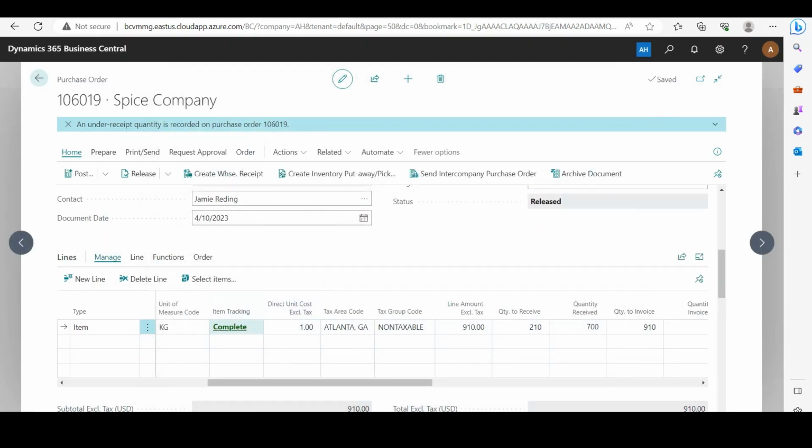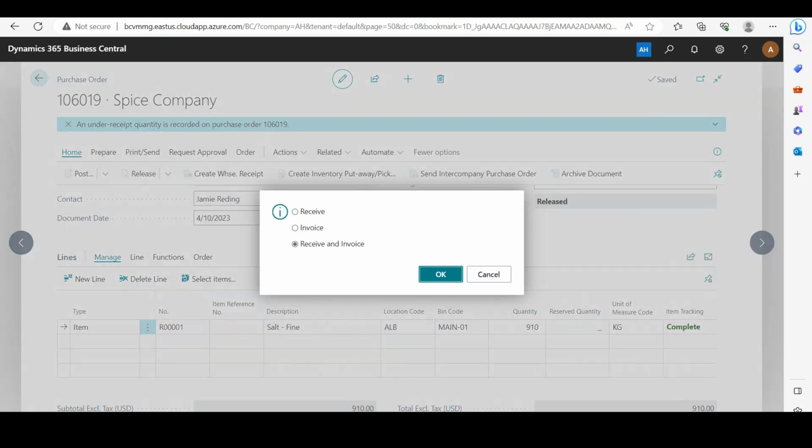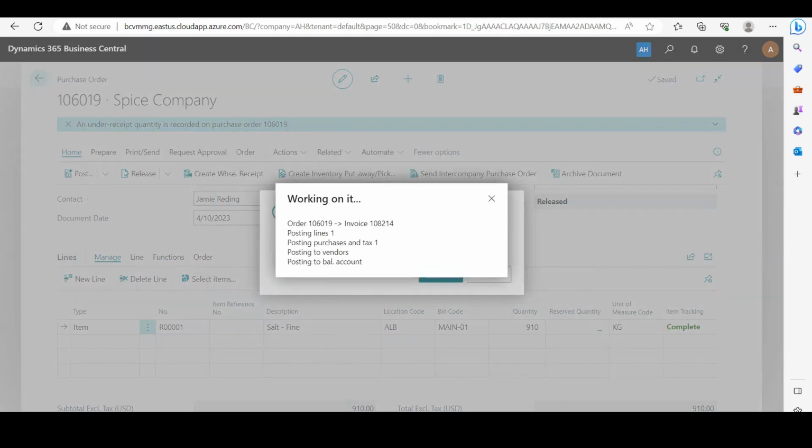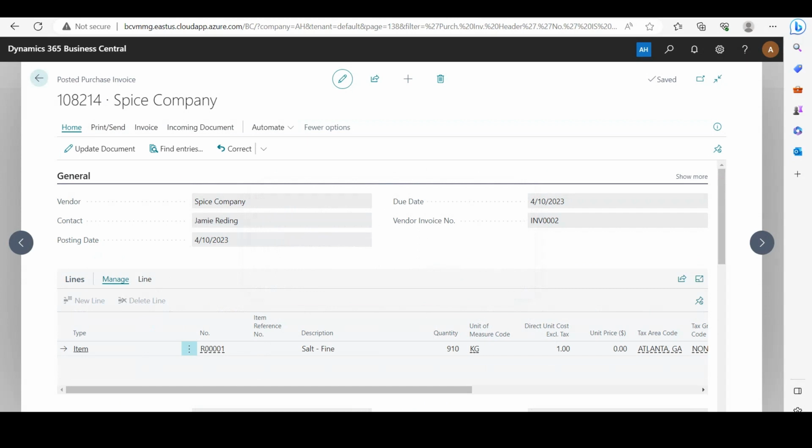And we can see that the item tracking is complete despite the full 1,000 kilograms not being met. From here, we can receive an invoice. And we can see in the posted purchase invoice that the quantity is 910 kilograms rather than the 1,000 kilograms set in the original purchase order.